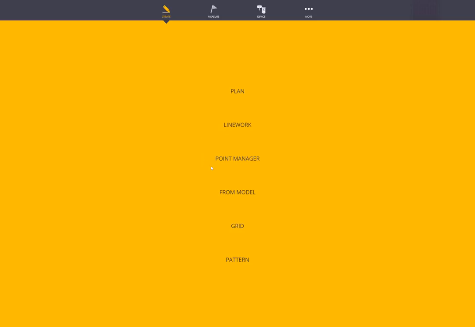We have point manager to key in points or edit points or manage offset points and create those points as well. We obviously can create points from a model or a PDF background or quite a few other background files. We can create standard grid points, and we can also create patterns for items such as anchor bolts, column offsets, offsets for light pole bases or other items out there as well. So if you have consistent patterns that repeat for points you have to lay out, this pattern tool is easy to create and share across all your different layout devices.